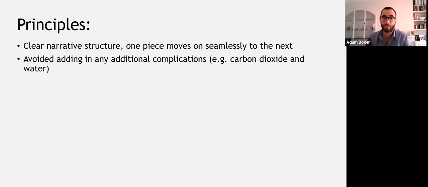I didn't get into that because it is important, it's super important, but this is for my year 7s. It's the first physics unit that they study before they've studied any biology. So they don't actually know anything about photosynthesis yet. If I start adding in additional complications, I run a risk of either stressing them out because they don't know what I'm talking about, and then them turning off, or worse, what we'll look at later, is they could start thinking about those things that I've mentioned and not what I'm talking about.